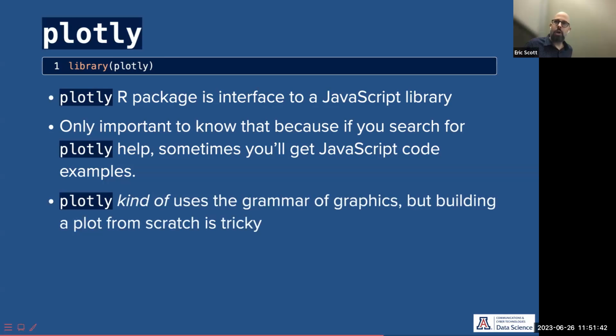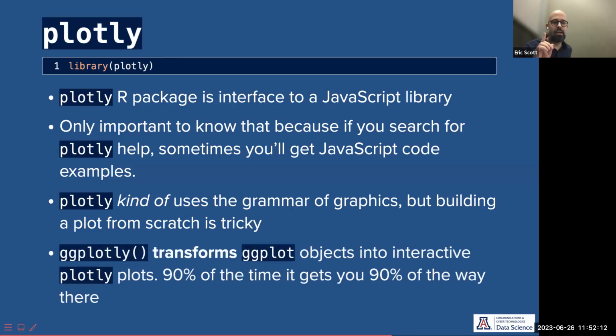Plotly kind of uses the grammar of graphics. It's loosely built on the same kind of idea. But building an interactive Plotly plot from scratch in R is kind of tricky because the R package is not very well documented, and the functions just take lists, so it's hard to find stuff in the help files.